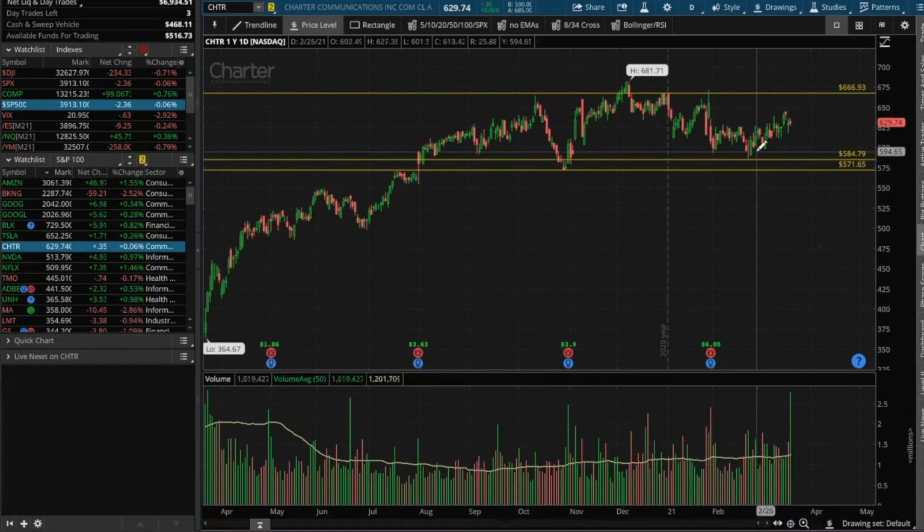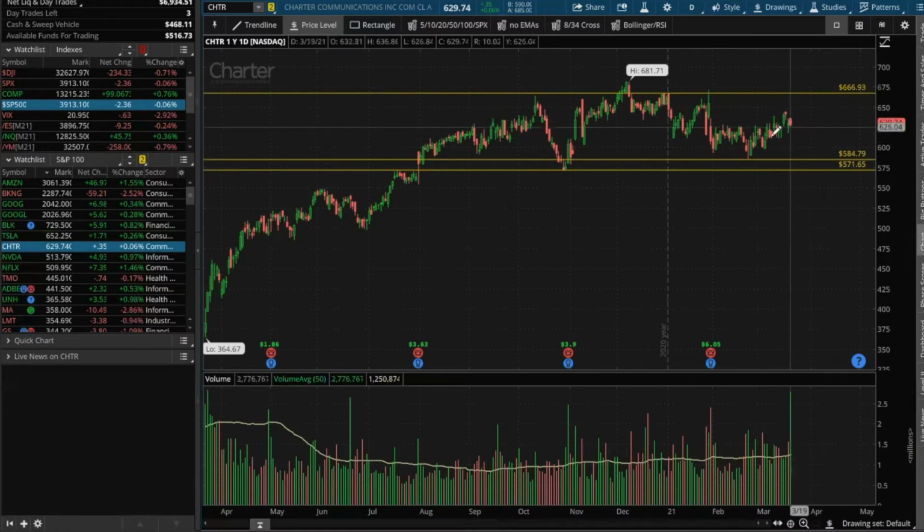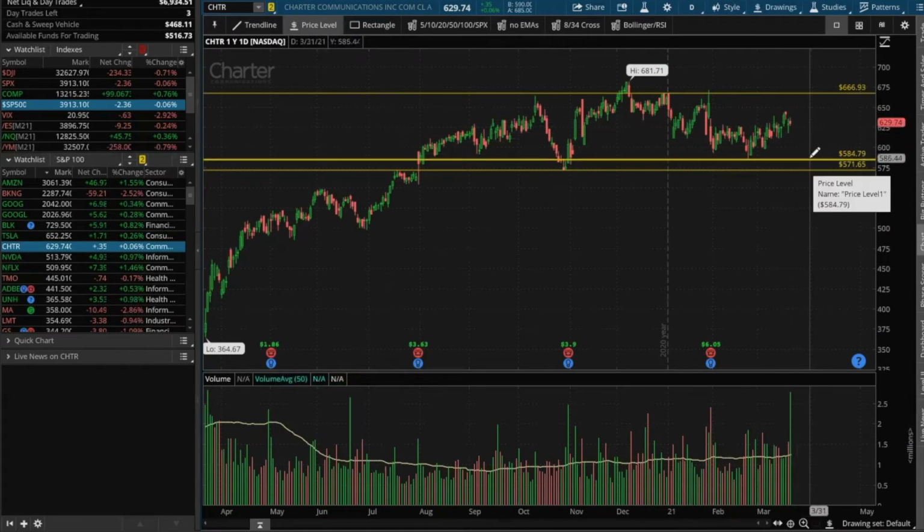You'd want to get in somewhere down here so you have a bigger move to 666, which doesn't seem to be like a good number, right? 666. But it would be kind of late to get into here because you can pull all the way back here. You'd feel like you lose a lot, so you'd stop out. But really, that's an area of support if you didn't draw some lines. So let's go to another one.